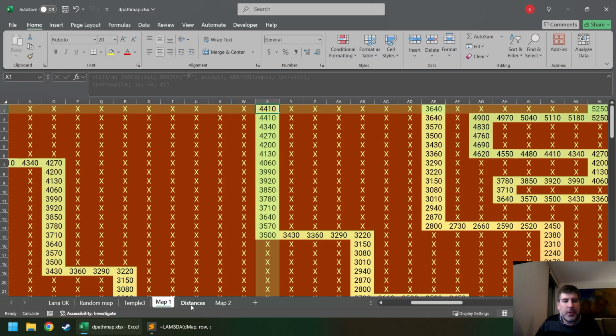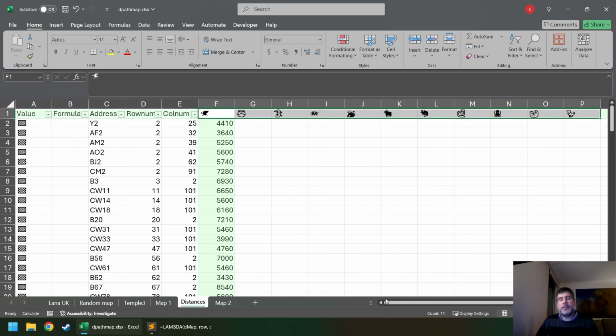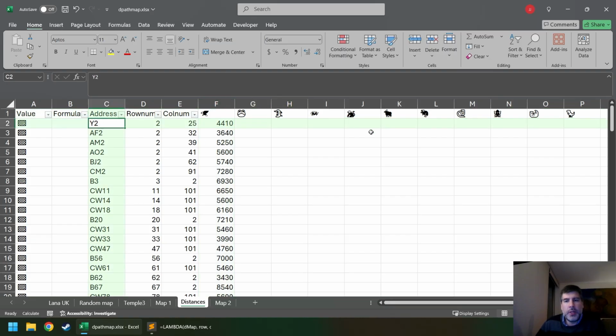Yeah. So the way you would solve this case actually for the later ones is you have all the entrances here, right? With the address, the row number, the column number, and I have all the animals here. And what you would want is to create this table where it says, hey, from this cell to the golden idol. Because if they ask you to get to the golden idol and then to exit through another cell, then you just sum the value to get to the golden idol from both of those cells, and that works. Yeah. There's no difference between going in or going out.